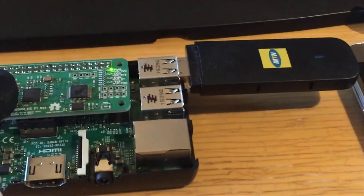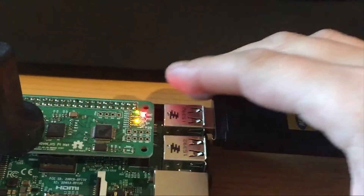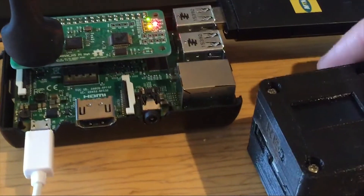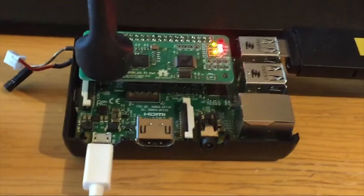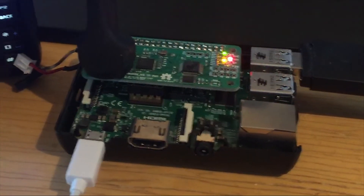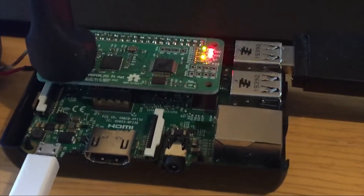Let's do a demonstration. We have here a typical setup: a 4G modem, a Raspberry Pi MMDVM hotspot. You can also use the NanoSpot — it will work there as well. This is the NanoSpot, this is the Raspberry Pi — the size difference is huge. This is K0EMP's radio connected to this one, and this is still more Wi-Fi.